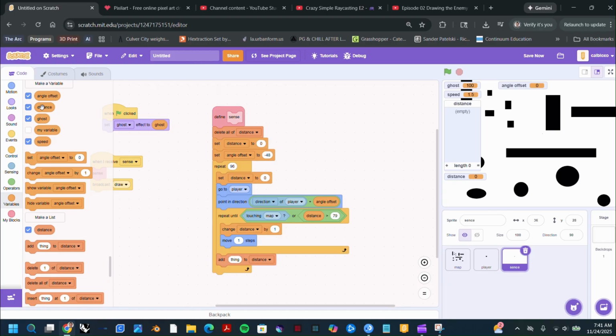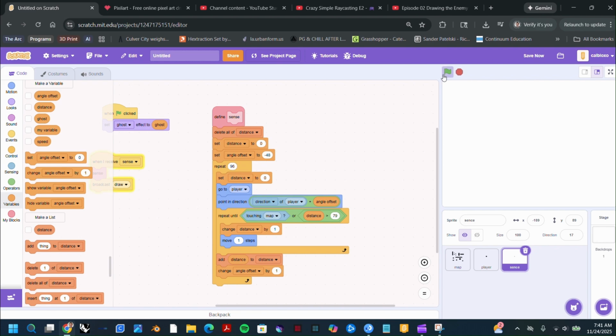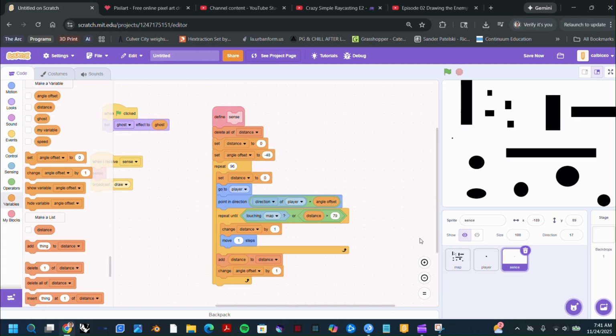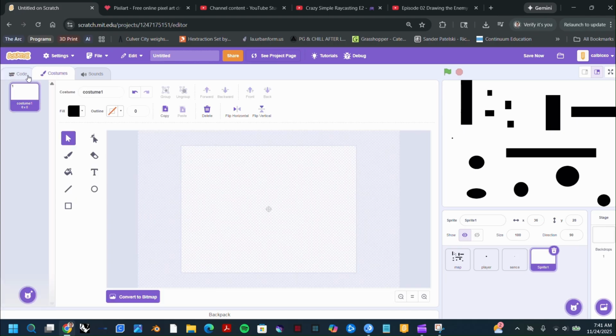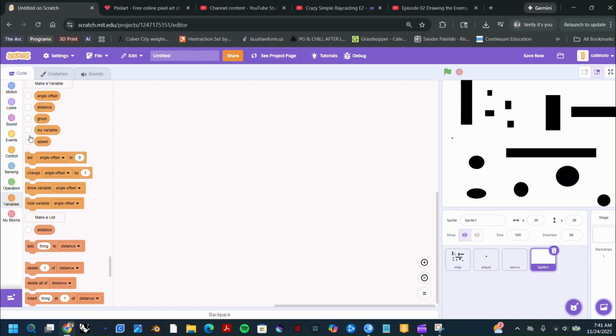Add distance to distance. Then change angle offset by 1. Also hide all these variables. Just saying. And it still does absolutely nothing. Okay, for a final one, we actually don't need to draw anything.